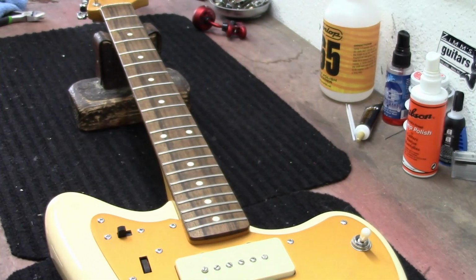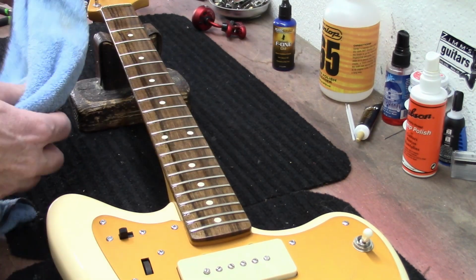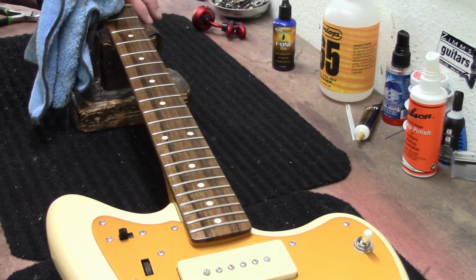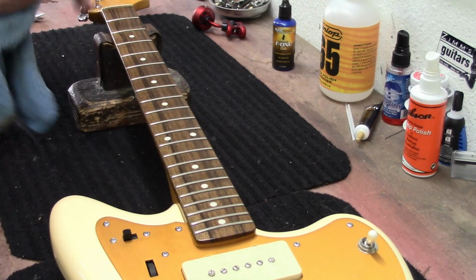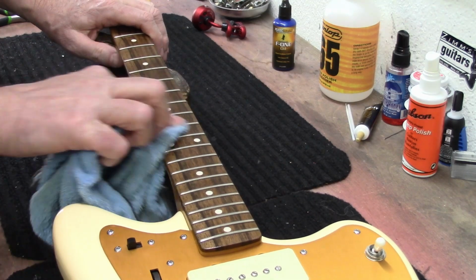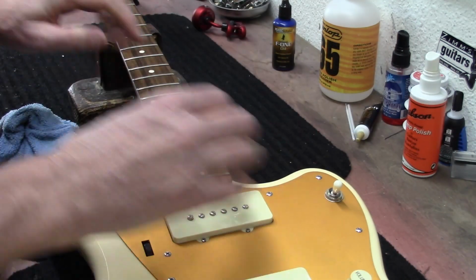Okay, we've got Music Nomad F1 oil. I put this on the fingerboard. This F1 oil cleans and hydrates. This fretboard looks really clean. I don't see any dirt packed in it or anything like that. I don't think this guitar got played very often. Didn't have that chip in it. I would pretty much call this thing mint. You hate to say that. Don't say that on Reverb. If you're selling an item on Reverb, don't call anything mint. But this one is in very good condition. Other than that, of course. I keep showing you guys that, but yeah, there is that.